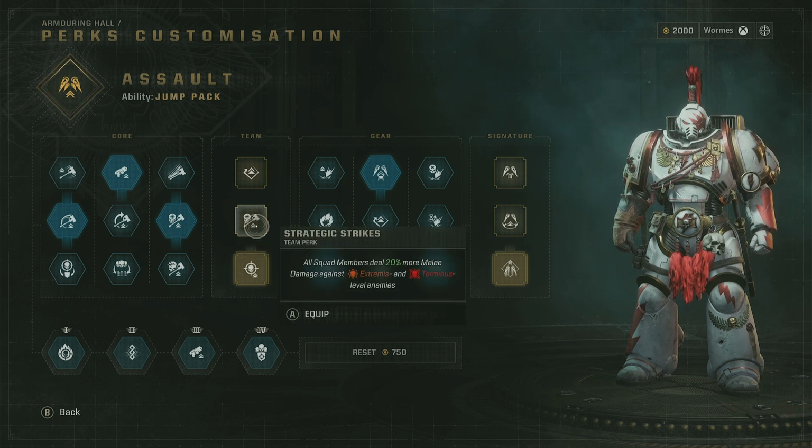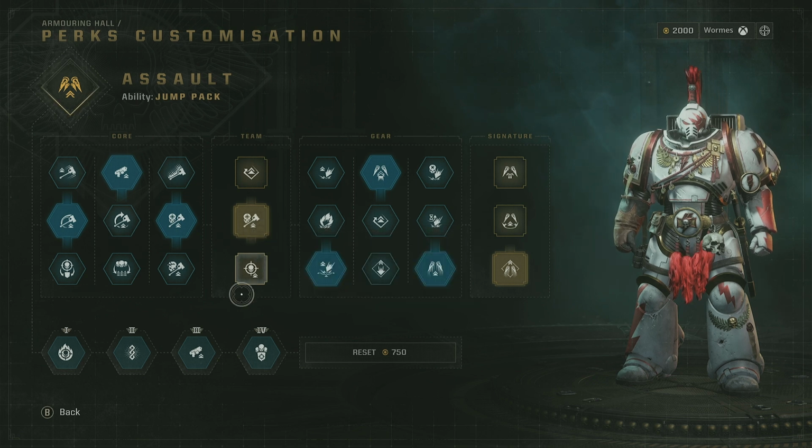Now, if you're running in the traditional way and you're using your ground pounds, you're going to want strategic strikes to really maximize every ground pound on the extremist enemies. And, you know, if you're running like a blocking Thunderhammer, you can do a lot of damage with your ground pounds, and this will help a lot with the extremist enemies.